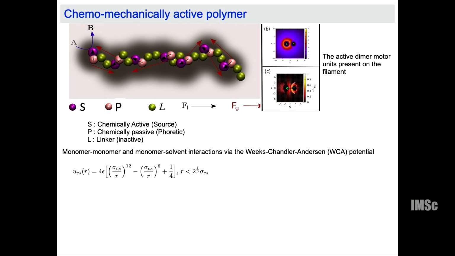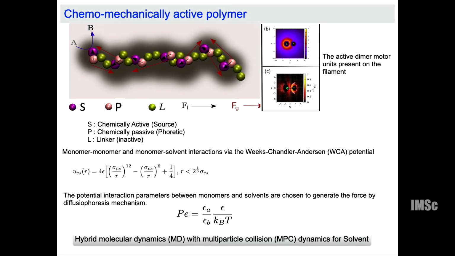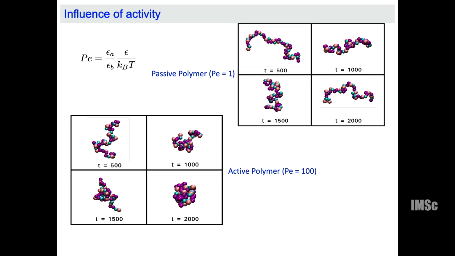So basically what is happening is some reaction on one side, right? And there are multiple sites where the reaction is happening, and because of this reaction, forces are getting generated, right? And forces are of two types. One is the local forces generated because of its own reaction, and the long range force generated because of all others, right? Now, if I have something like this, and we do an explicit solvent simulation, I'll tell you why we are emphasizing that also here, okay? And we see what is the structure that we found.